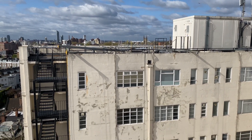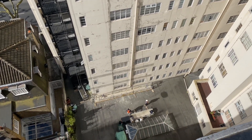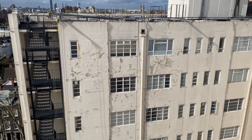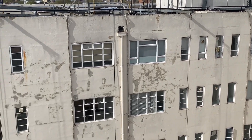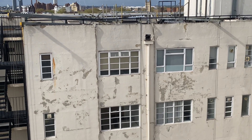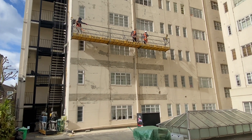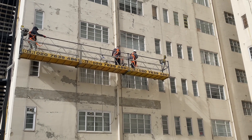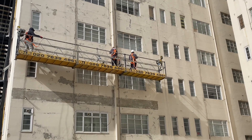From the other side of the building the cradles are running over and dropping down. The guys have just got back from their break, so we're going to say hello. We can see quite clearly where prep work has been done to the extent of the cradle - once this entire band is done they'll move on to the next band and go around the building that way. Back on the ground floor, the chaps are up on the cradle and they're gunning out areas of blown render and blown concrete.